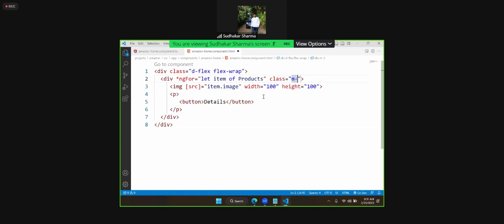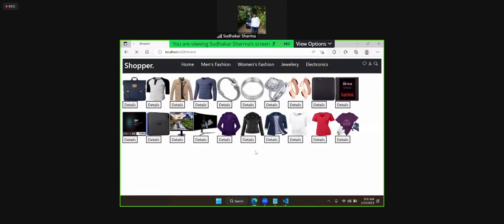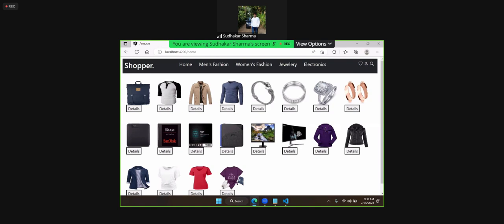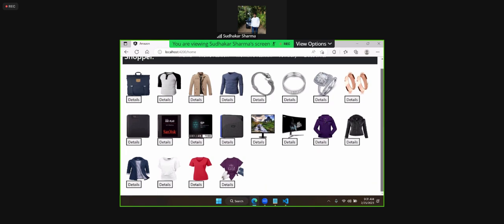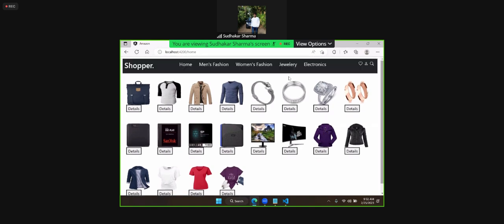Okay, margin 2 or 3, so that you can easily see the space arranged between them. In all directions, it will have good space. All these products are present. Now the user can display any specific product. When he clicks on the home page, all are coming. Now when the user clicks details, this product's detail should come.